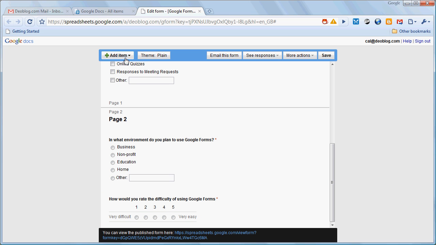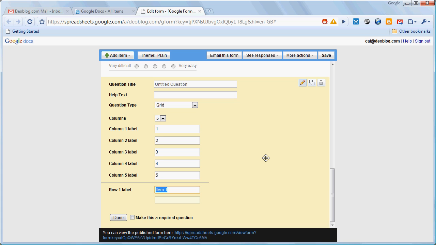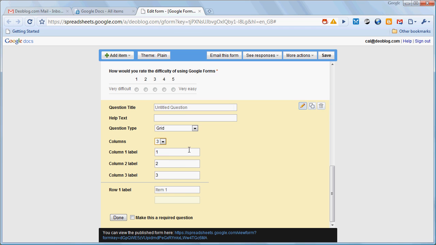And we'll add another item. And this one will be a grid. Now a grid is useful for making multiple answers. And we're going to go only with 3 columns, not with the 5 that it defaults to. Our column labels are going to be often, occasionally, and seldom.